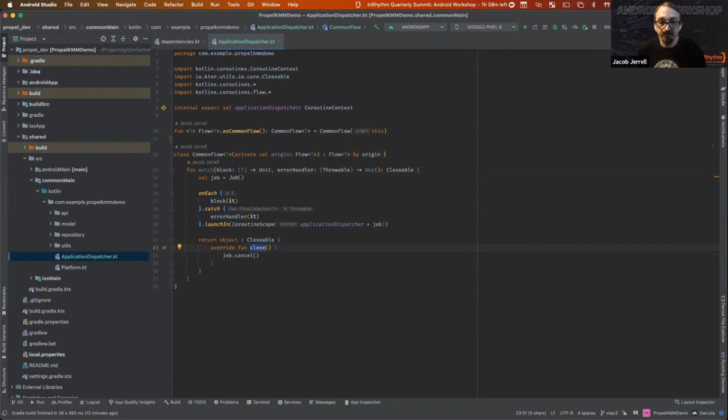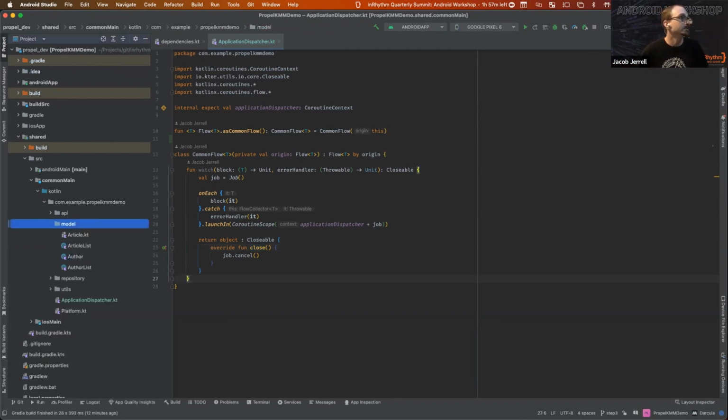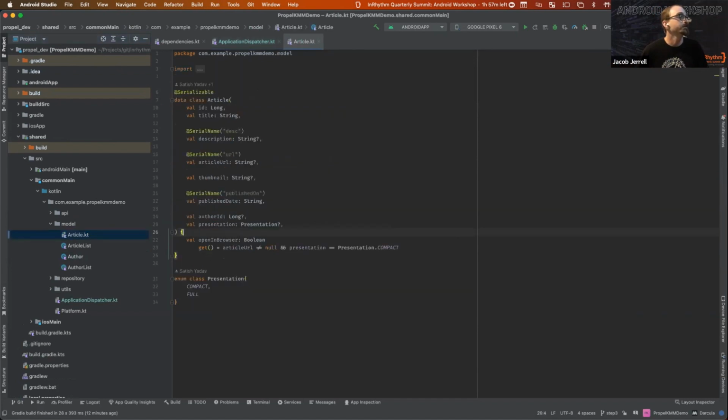Let's see. So that covers common flow and how we worked around one of those issues. There are some links on our Summit page, which gives a more complete example of a very similar approach. So if you were going to use this in practice, you might want to do something a little bit more elaborate than this. So at any rate, I did add a couple of extensions just to kind of showcase a little bit more about what KMM can do.